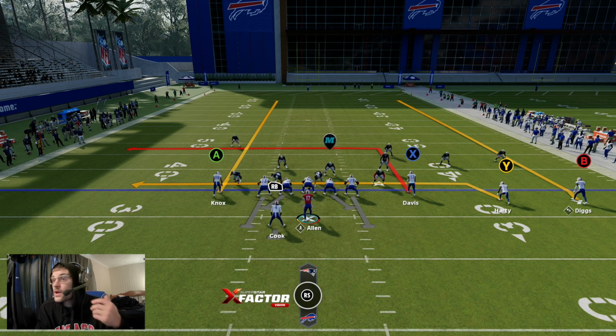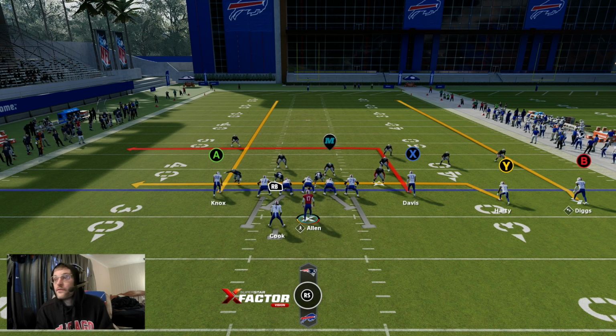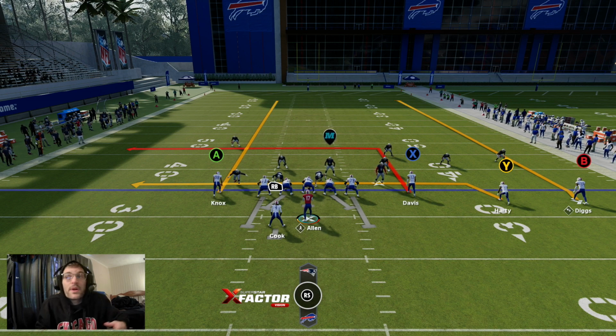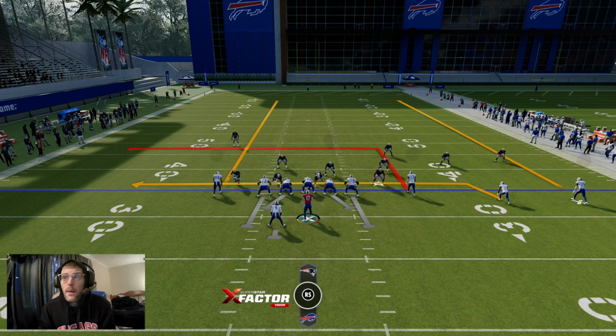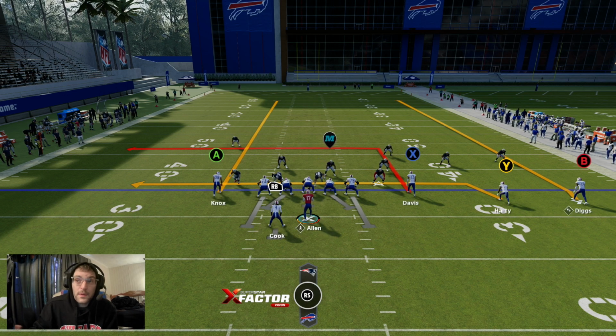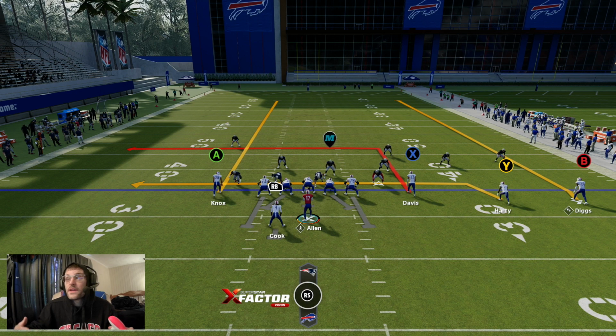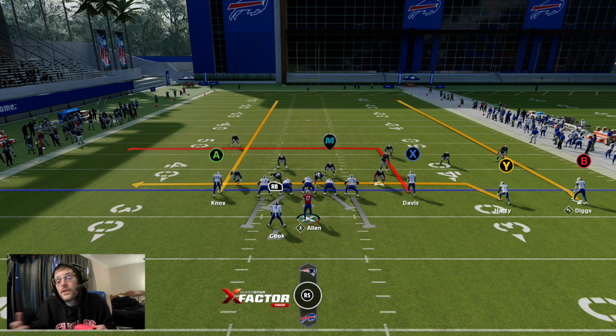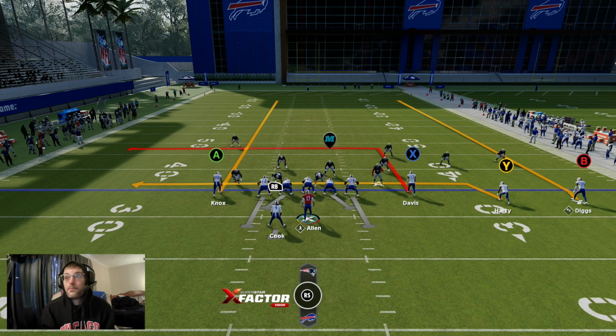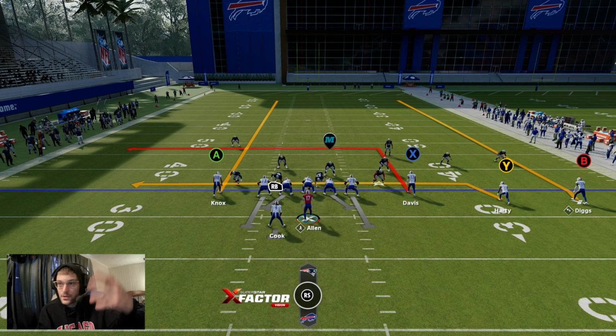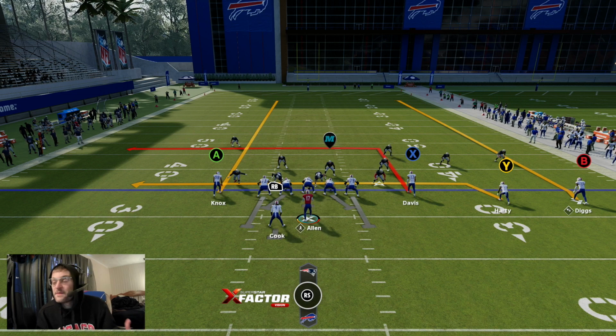What we're trying to do here, and this is really a user-centric scheme, is put the user in conflict. We're really targeting the middle of the field. You can picture the user maybe being the Mike linebacker, the guy with the M above his head, or the guy next to him, one of those guys in the middle of the field. You can imagine him in conflict, trying to pick between: do I cover Gabe Davis, the deeper route down the field, or do I cover Deontay Hardy, because you're more often going to hit the drag, or do I try to be aggressive and cover the drag route? In Madden speak, you're trying to make the user really pick between those two routes.